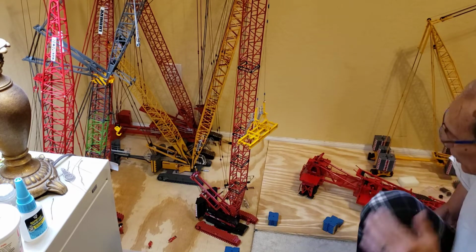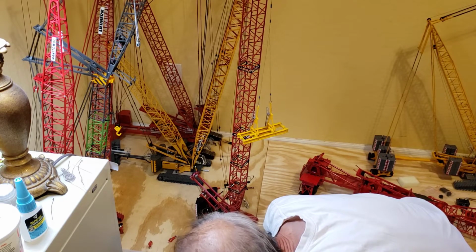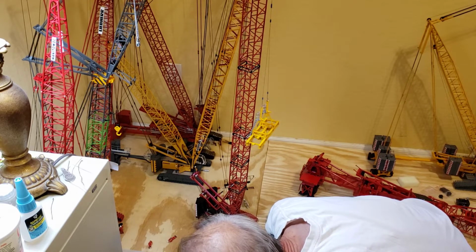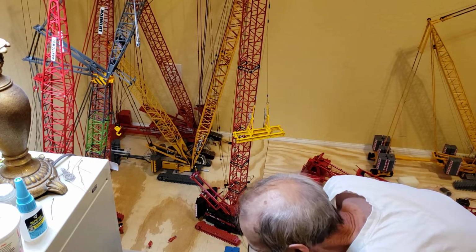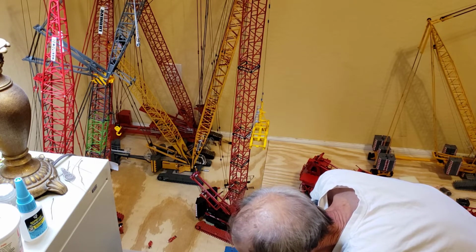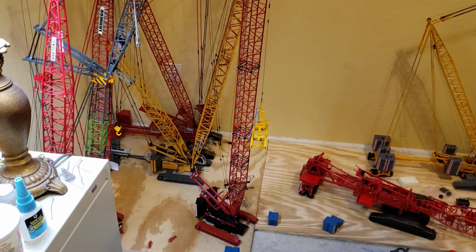Looks like we got about 22 of them plus the tray. It's like 1684.9. And that's what the Kobelco 2500 will lift as I have it set up.